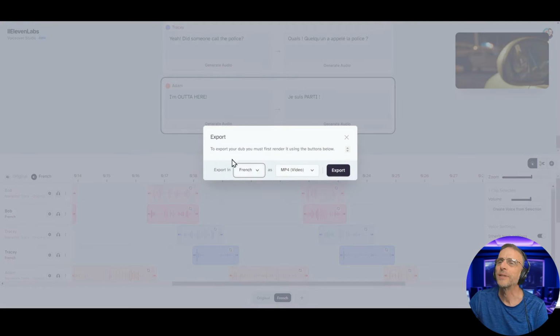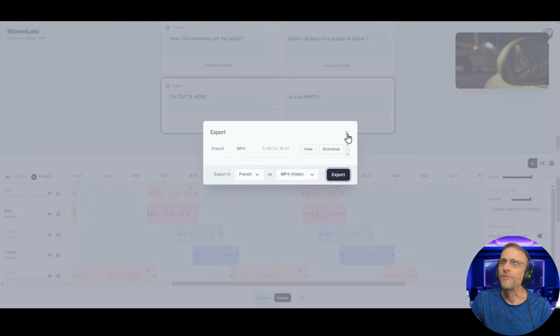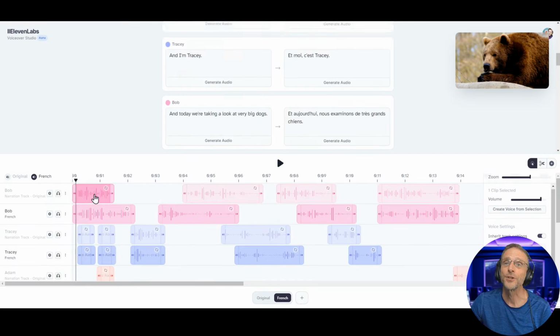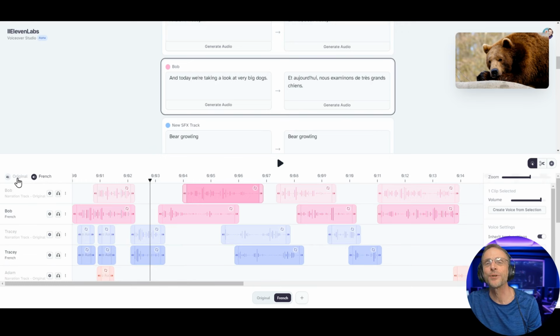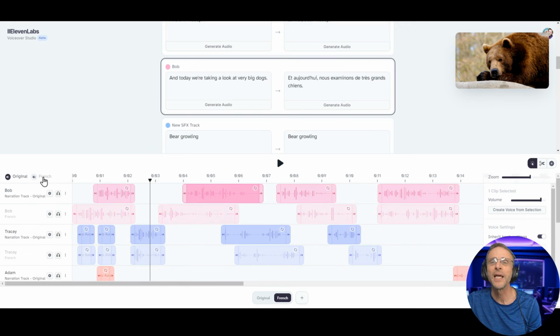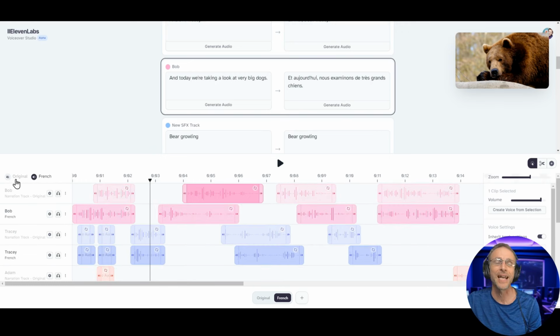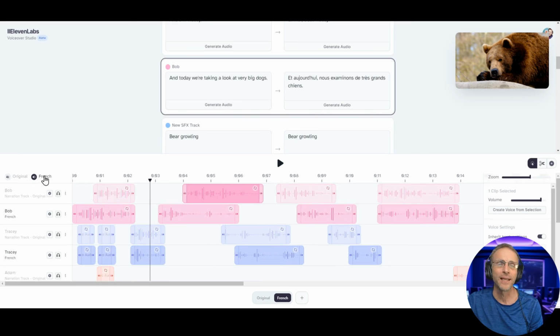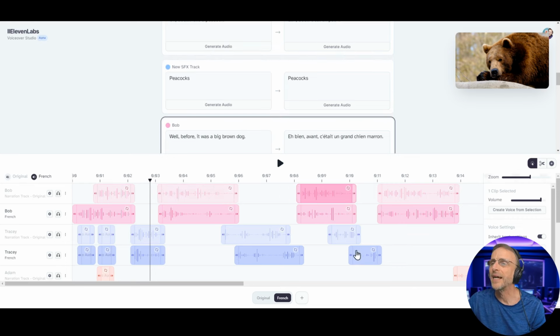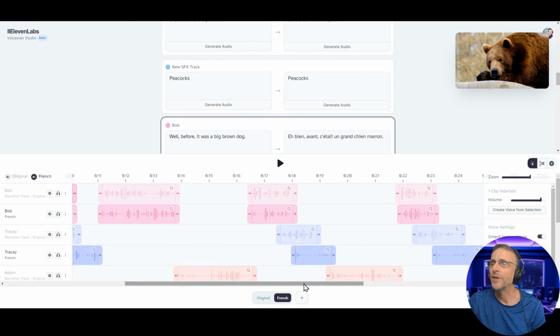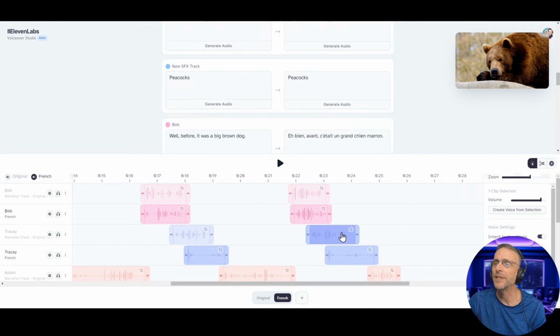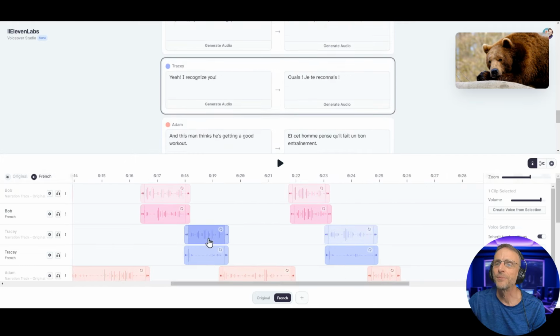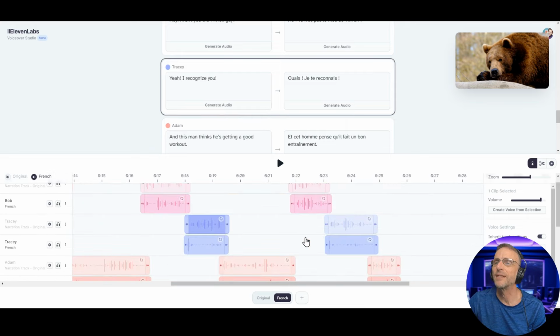By clicking export, I've got it set for French and I've moved everything around in French, so I'm going to export it in French. And before I view that, I'm going to go back and render out the English. Literally, my camera was blocking the controls to switch between the original and the French translations. It's not about muting one or the other, it's about choosing from right up here. So I'm going to move the English tracks so that they line up with the French tracks, see if that works. It seems like maybe just the beginning was the one that was a little off. I'm just moving everything to line up with what we just did in French.